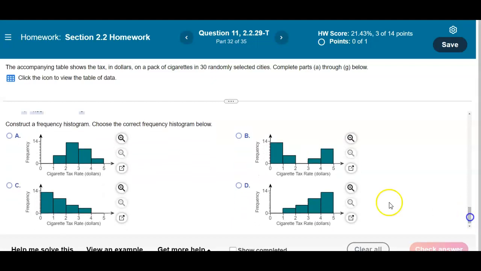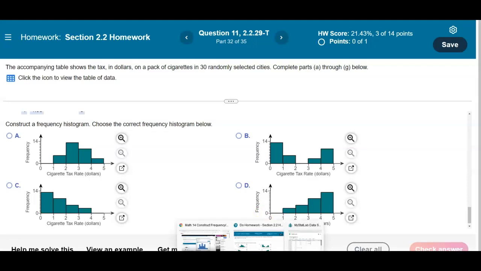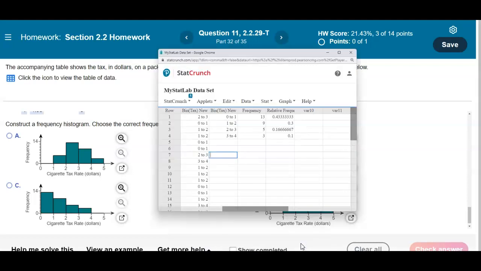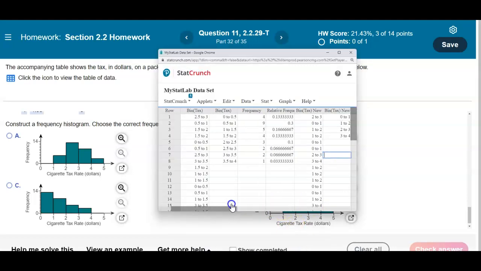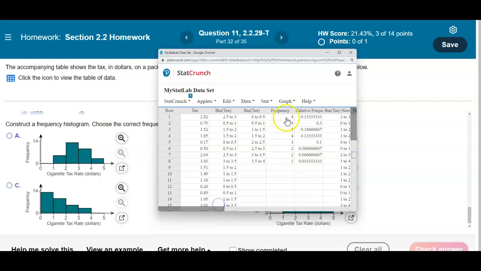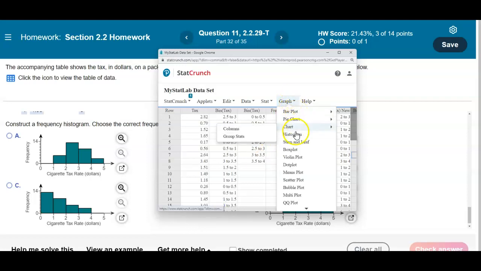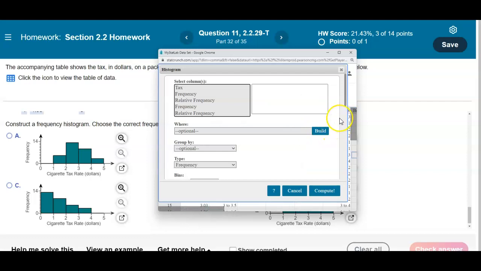Okay, now what we want to do is construct a frequency histogram using the information, choosing the correct histogram from below. So we're going to open up StatCrunch. We're going to select Graph and then go to Histogram. Again, we're going to use the first column, using tax.